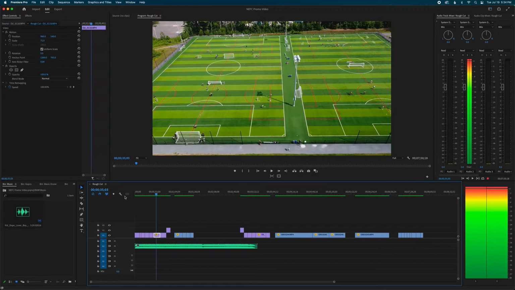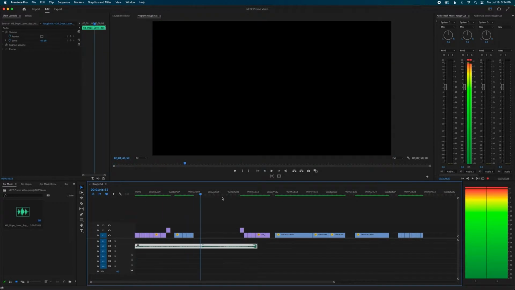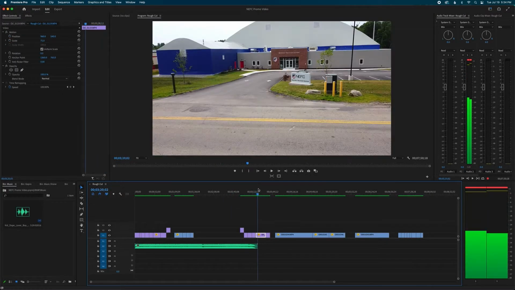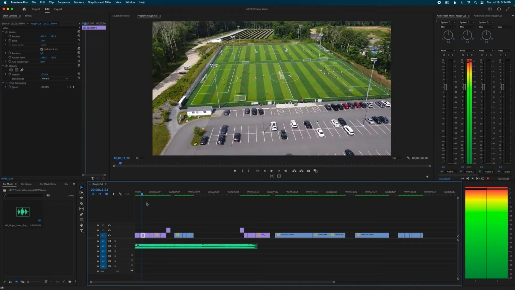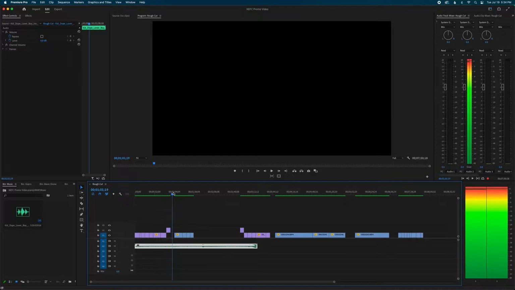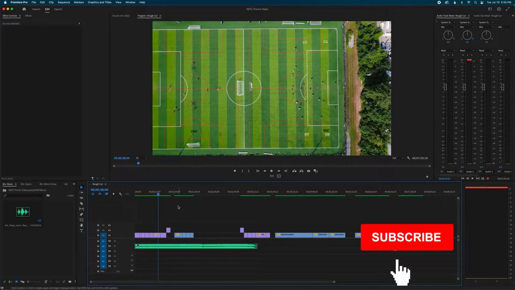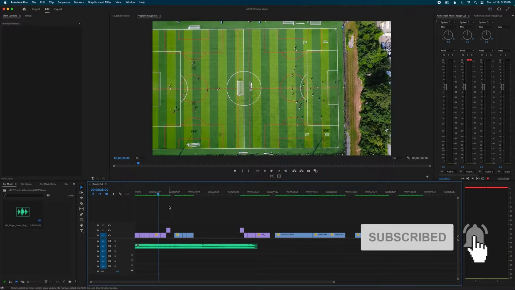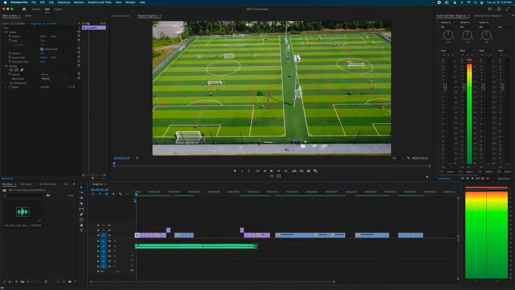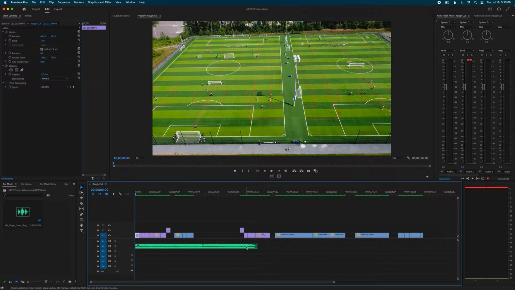Alright guys, to get started, here I have this really long song. It's about 3.5 minutes. But I only need to create a minute-long video. So to do this, it's actually really easy. But the number one rule you need to follow is don't touch the beginning or the end of that song. You want to have the most natural of a beginning and an end.